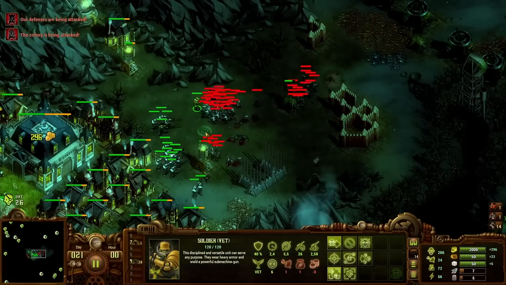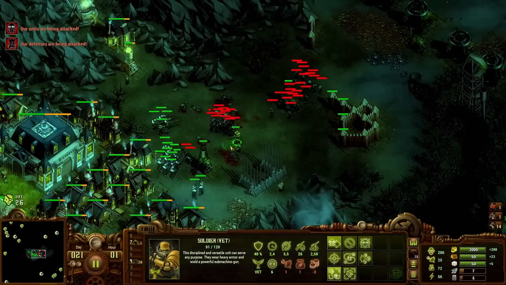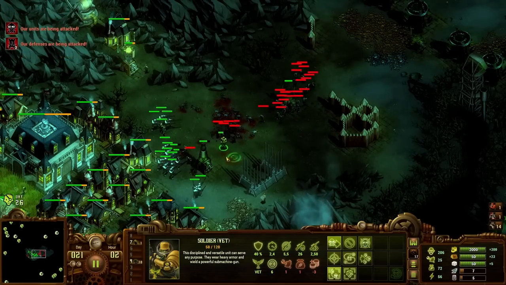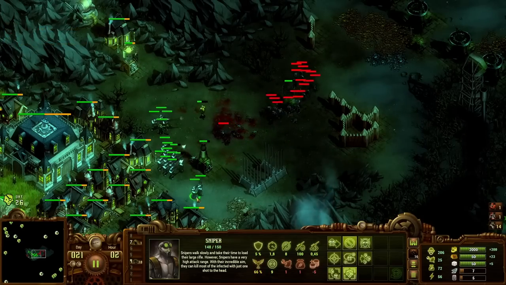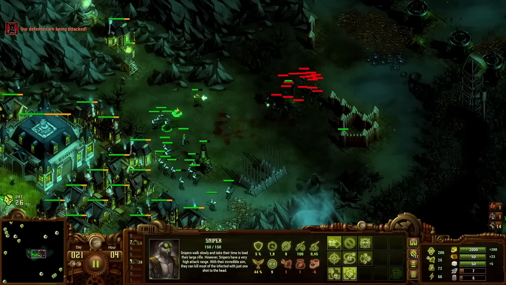For the humans! Our soldiers are in trouble. That will be easy. Perfect. The walls are under attack! Let's go. My rifle is ready. I need to kill something. It's a nice day to die.